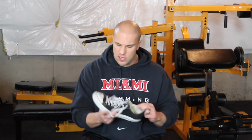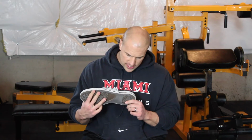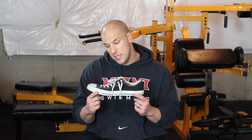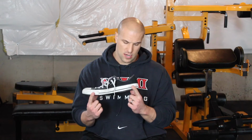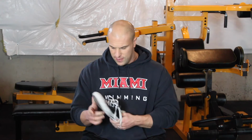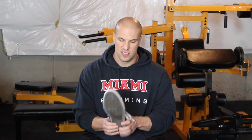Next option that you have here is Converse Chuck Taylors. Chuck T's are a staple in the powerlifting world, popularized probably mostly by Louis Simmons and the Westside Barbell Club. They do have a slight elevation, but the benefit is it's a flat sole and they're not really that compressible. It's a fairly hard sole, so it's a decent option.